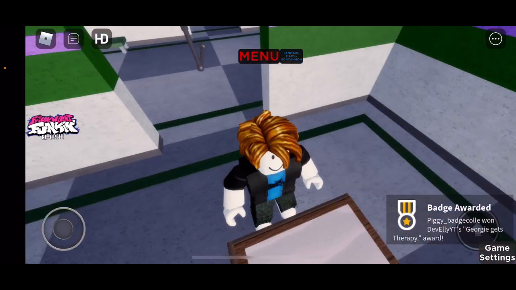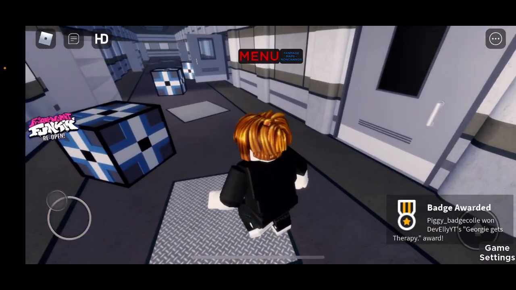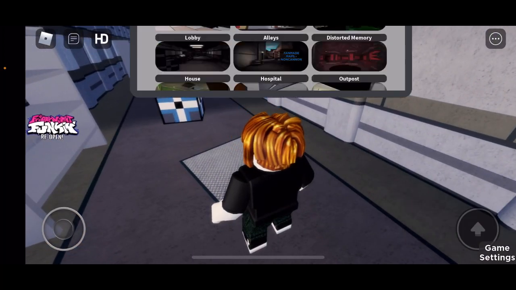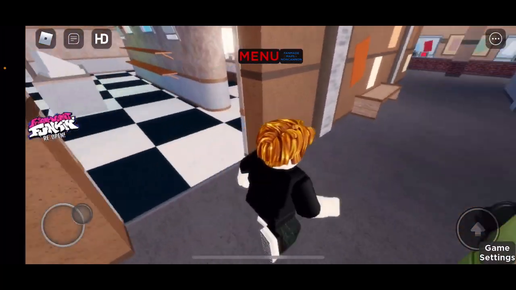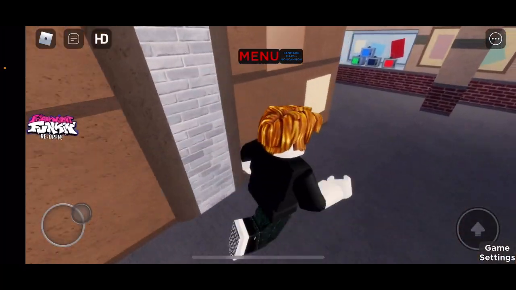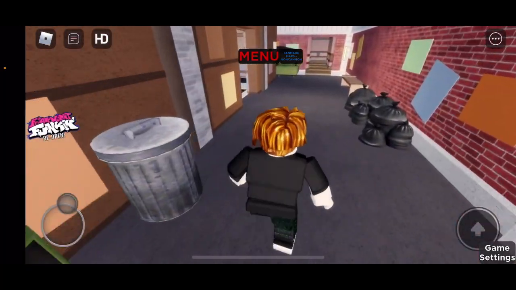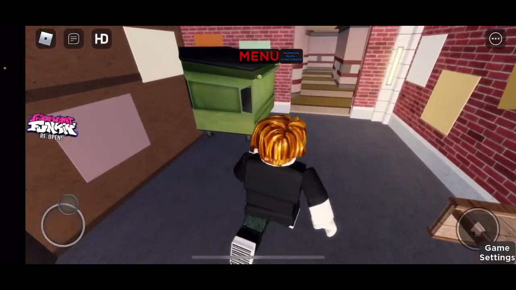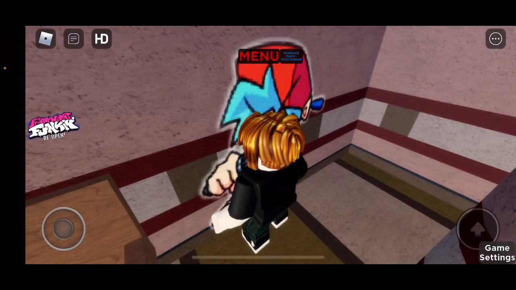All right, thank you. So I already saw, next up is Singing on the Job. So yeah, here we go back to the alleys map. And yes, as you saw, Boyfriend is doing his poses while singing. You have to touch him to get the badge for Singing on the Job. So let's just do that real quick. And there we go. All right, so back to the lobby.